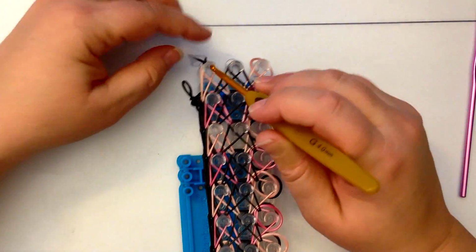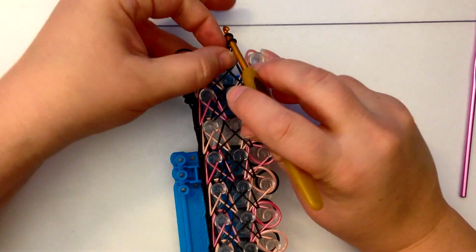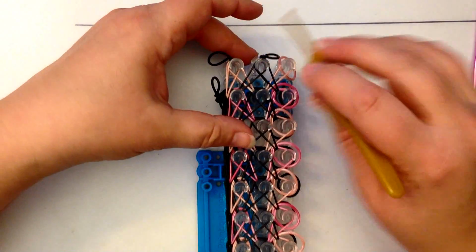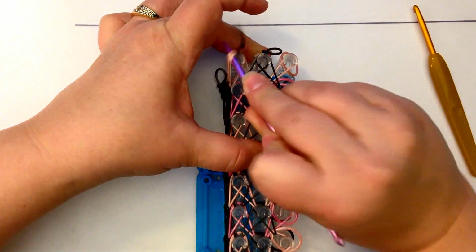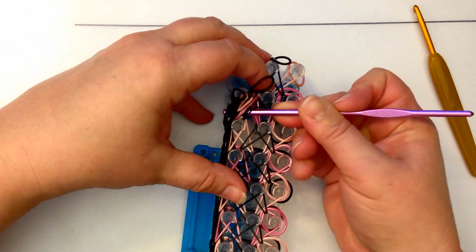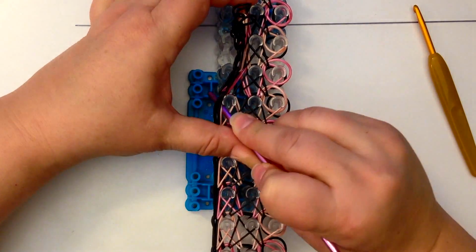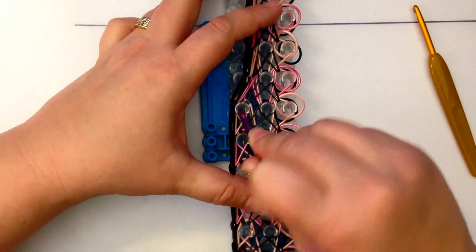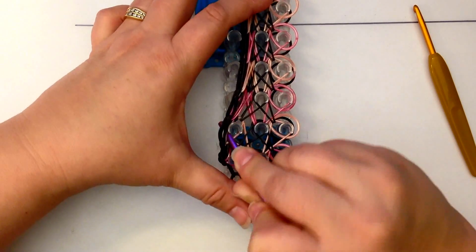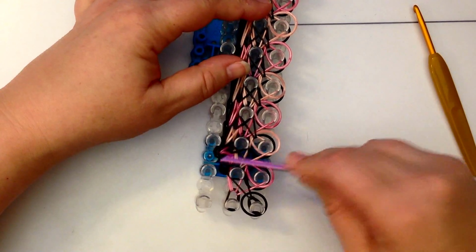Now we're going to take a single black band here and tie this one off. Again, remember I said it was a slip knot, but not so tight that you can't undo it, because we will need to undo it. So I'm going to use the back of my hook and I'm going to take this second column off my loom. Again, making sure that we don't come off this middle column. Gently does it, push everything down.